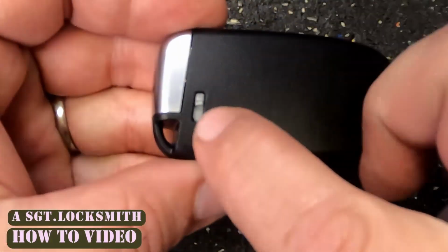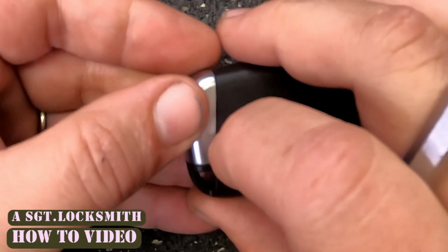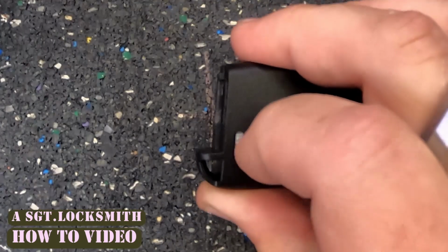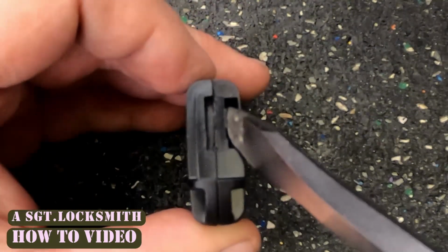Go and flip it over. You notice you got your emergency key blade release right here. And do the spring loaded. Pull it towards you. Set the battery to the side. And when you look down, this is where the key blade came out.